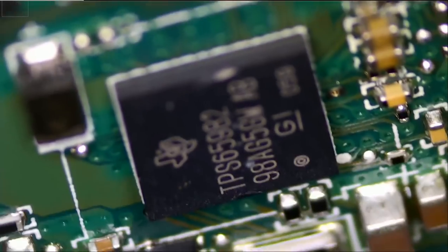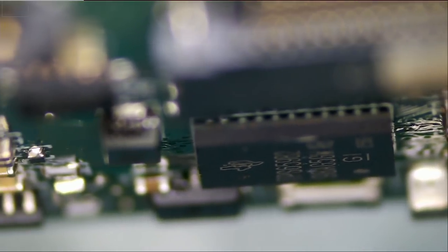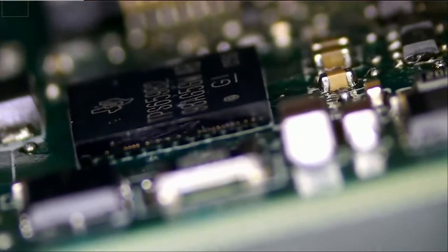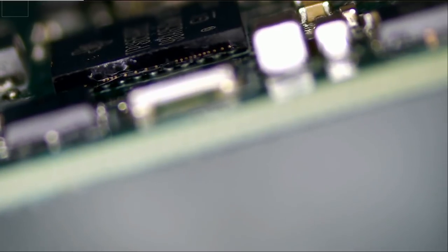Let's see if we can see those solder balls. Very nice, look at that. Let's look at the other side. Great. Very nice.